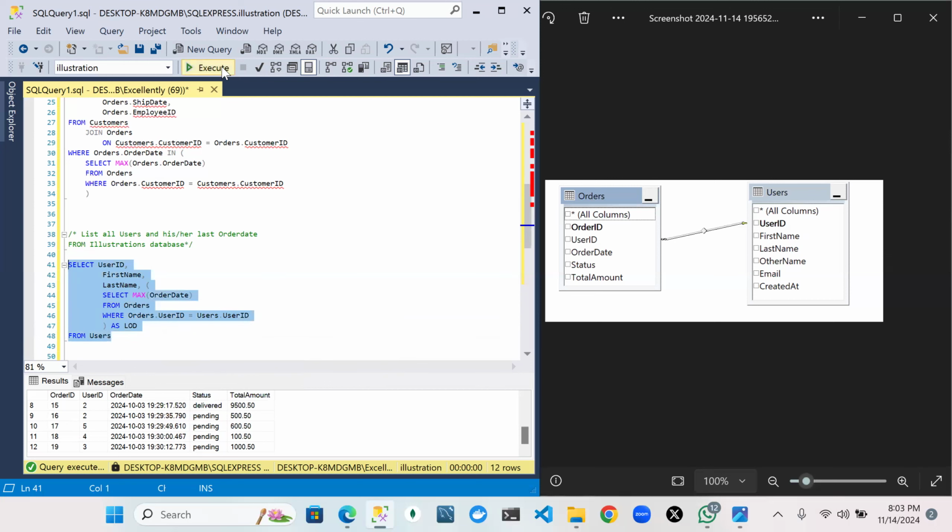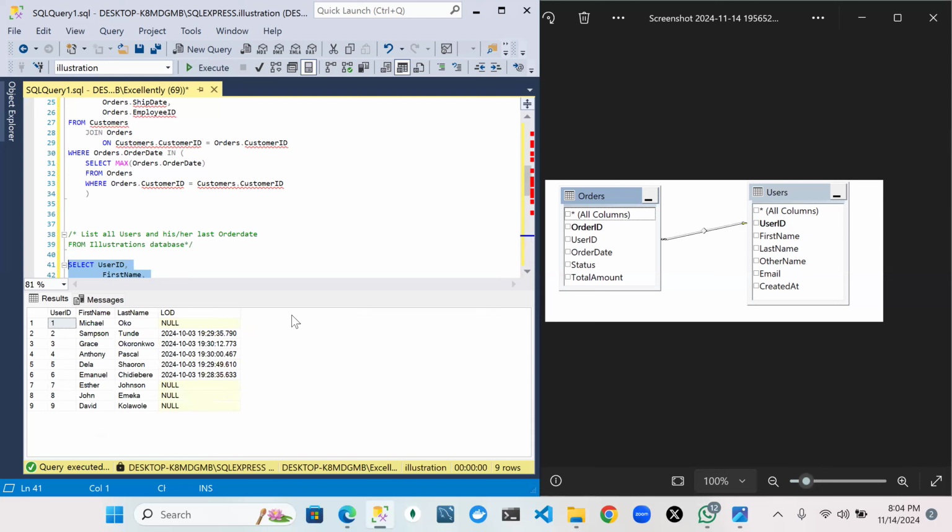I don't know if you got what he did different from what we were doing. This way, it's no longer returning all the orders. It's returning just one for each user. You see, there's no repetition because this guy has not placed any order, so it's returning null for him. These other guys too have not placed any order, so it's returning null for them. So we don't have Michael twice, just like when we had the orders. In orders, it selected everything, but now we are picking them with their last order dates.